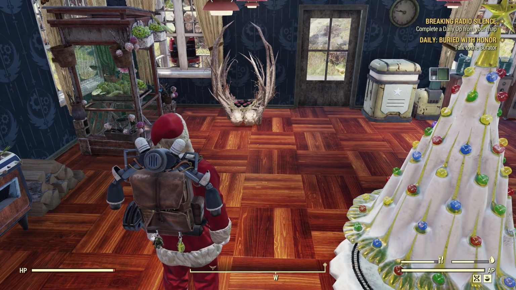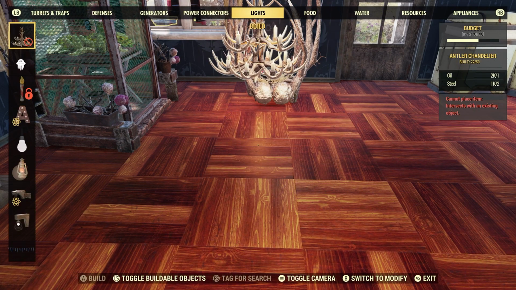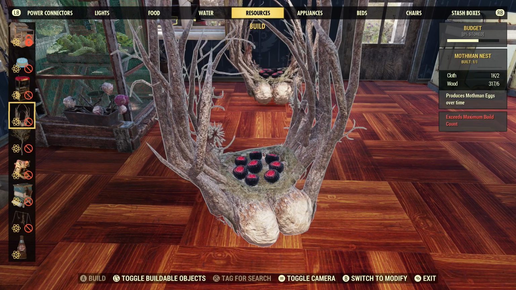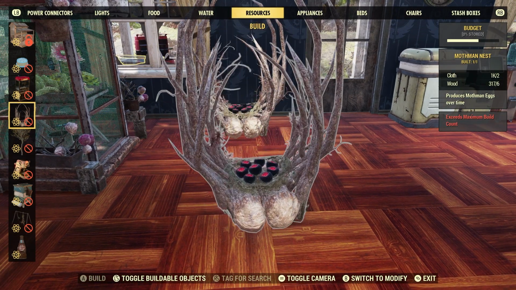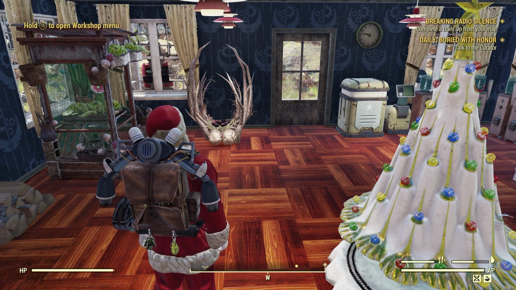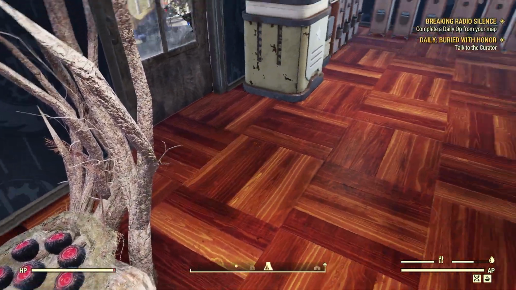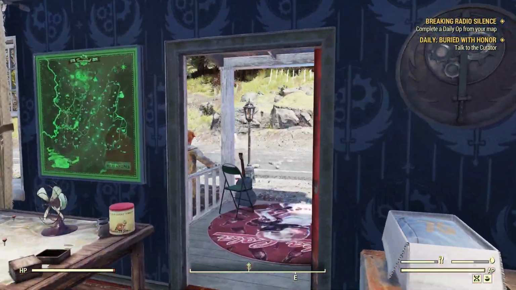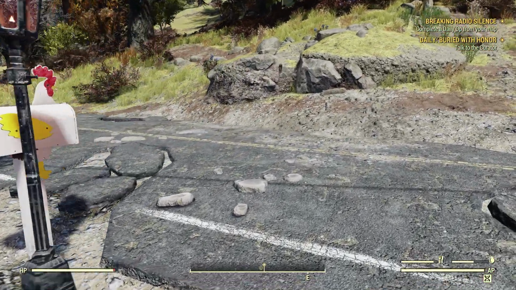But this will be under resources. So you go under your build menu. So you might have it, you might not even know it. You would just go under resources here. You just scroll down, it's right here. Right? And after a little while, he will collect four Mothman eggs. So you don't even get to leave your camp. But because it was only an exclusive item to that particular event, of course, we can collect Mothman eggs all over the wasteland, mostly where cultists are, okay?